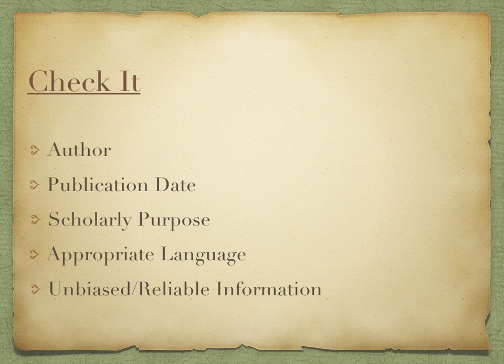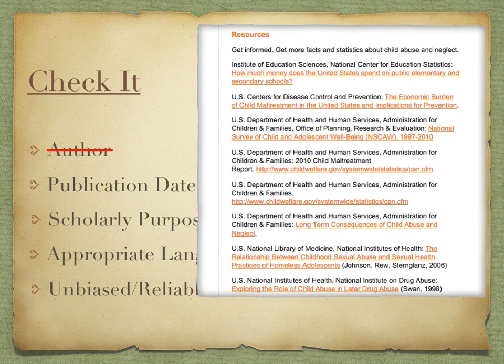So let's go back to our basic checklist for source information. Keep in mind the kind of information you would need for your reference page entry. First, there's no clear author on the main facts page. But if you look a little further, go down to the bottom, there's a list of resources. So while you can't actually cite an author for this page, you could certainly go directly to the resources listed here and use those as potential sources. And notice how several of them are government websites. They'll probably have some good statistics for you.